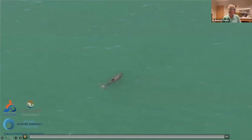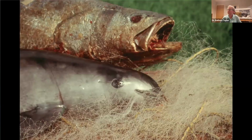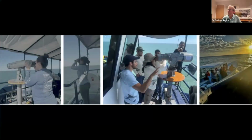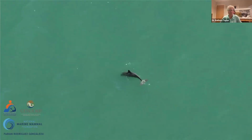And this is a clip that Lorenzo put together. Right now, fewer than 10 vaquitas, porpoises, remain in the wild. That's not a population, it's a final chance for this species. The good news is we know exactly how to save them. Vaquitas die in illegal fishing nets, and when those nets are removed, vaquitas can recover. If the IUCN Cetacean Specialist Group receives the 10,000 prize, we will use it where it matters most, on the ground, immediately. Bringing vaquita conservation closer to local communities is essential for its survival. Big eyes binoculars allow young people from these communities to directly participate in monitoring and protecting the species. This is not just equipment, it's a bridge between the vaquita and the people who live alongside it. It builds connections, awareness, and long term commitment. Investing in this effort means investing in the next generation of conservation stewards.